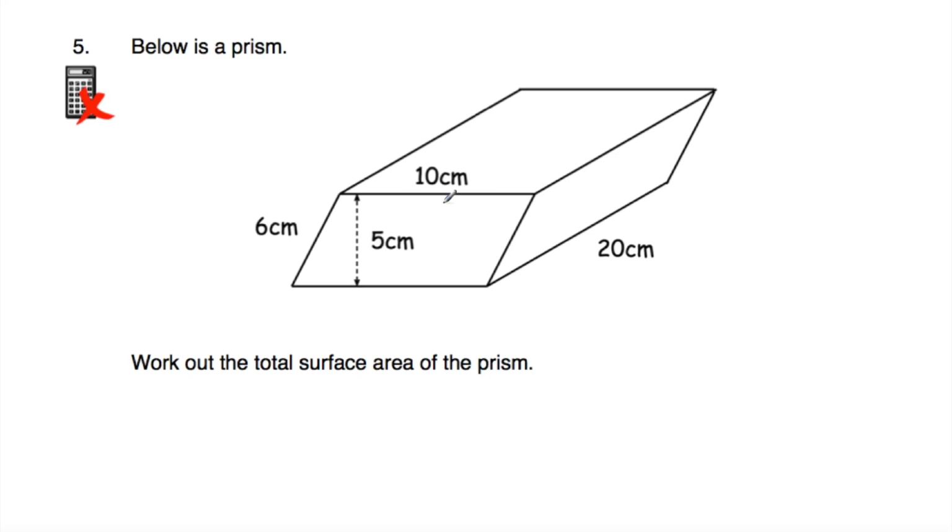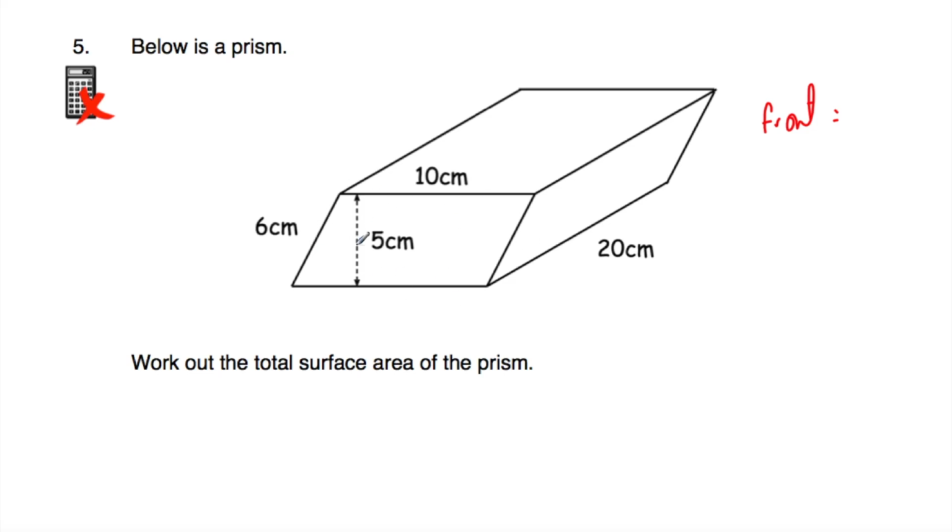So if we want to find the total surface area of this prism, we need to find the area of the 6 faces. We need to find the area of the front, that's the parallelogram. That'll be the same as the back, and the back's the second face. We need to find the area of that right-hand face. We need to find the area of the left-hand face, and again, they'll be the same as each other. And we need to find the area for the top of the parallelogram and the bottom of the parallelogram. So let's do that. Okay, so let's start off with the front.